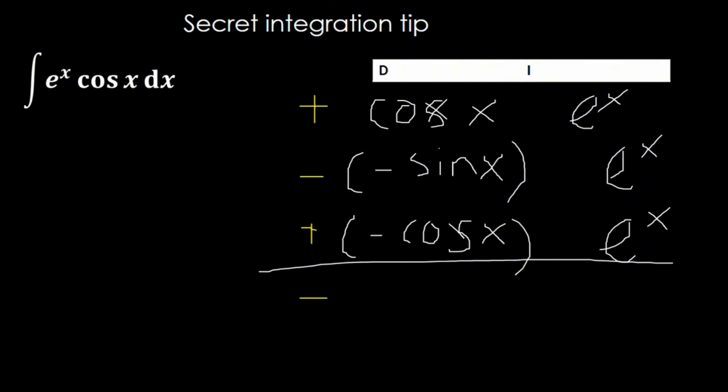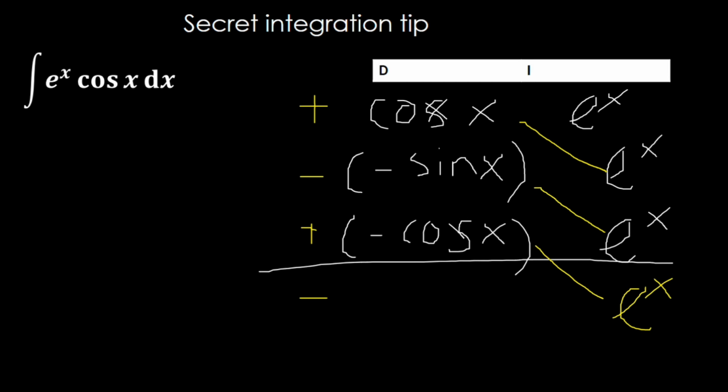Okay, continuing from here, you put it back and substitute. How are you going to take it? You take like this. This one is aligned with this one. This one is aligned with this one. And this one is aligned with the next one. That is e to the x.